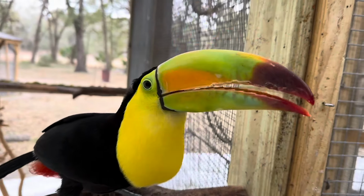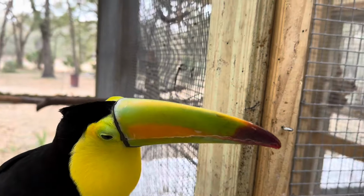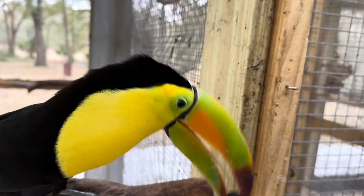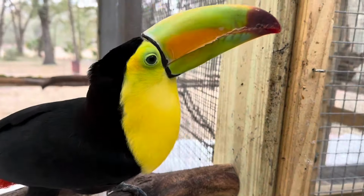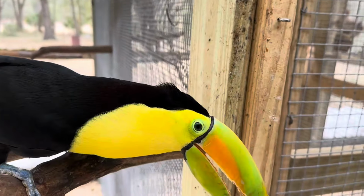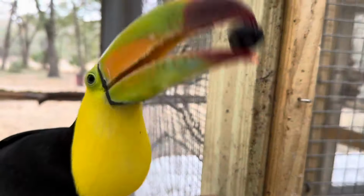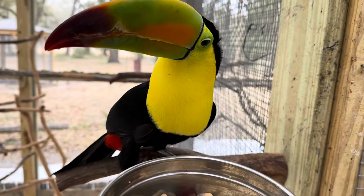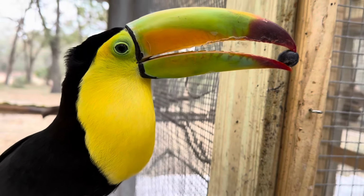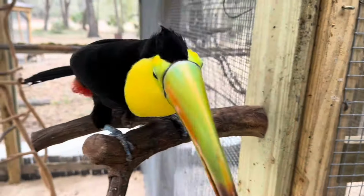So now that we got the tarps down, we got a deep clean in here. I want to get in here with the power washer. You saw the fruit on the wall. So all that stuff over there on the wall is not dirt. It is fruit because, if you saw in yesterday's video, I talked about how they do have a serrated beak and they use that for ripping and tearing. The way that they eat their food is they just grab it and shake it. And so they spread fruit pulp everywhere. Especially, that was amazing when Jelly Bean lived in the house with us before we got the property. So there's just fruit pulp all over the walls everywhere. Yeah, from you.